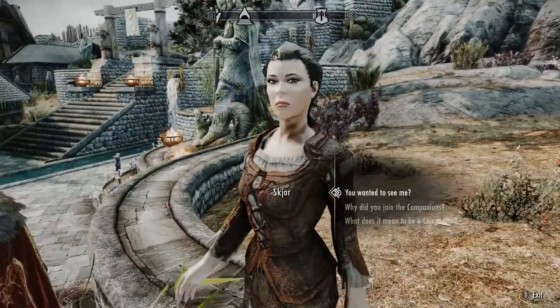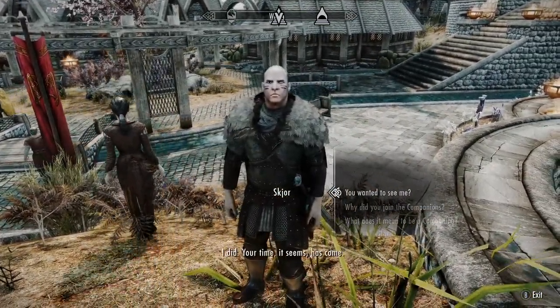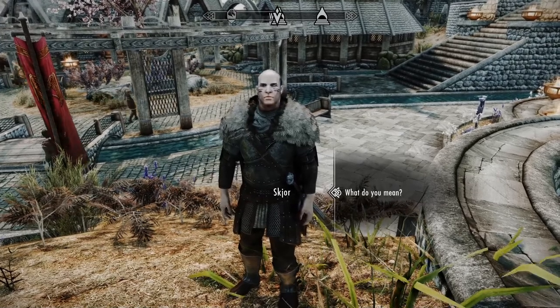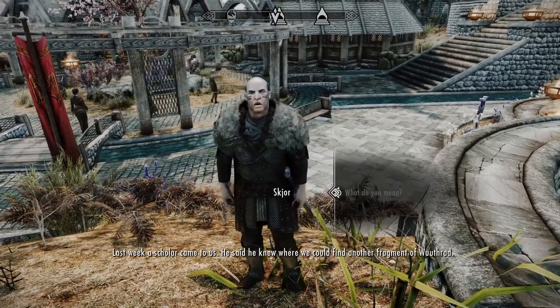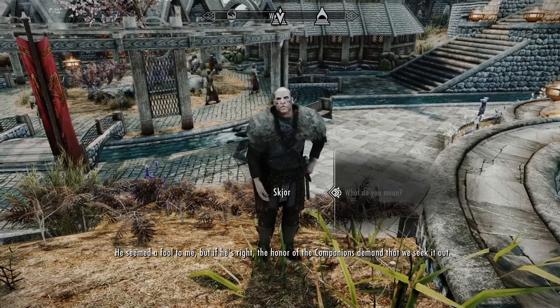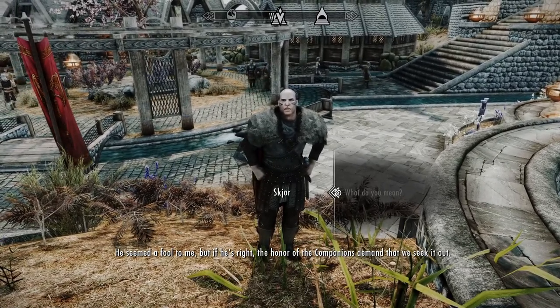Skjor. There you are. Yes, you wanted to see me. I did. Your time, it seems, has come. Uh-oh. What do you mean? Last week, a scholar came to us. He said he knew where we could find another fragment of Wuthrad. He seemed a fool to me. But if he's right, the honor of the Companions demands that we seek it out.